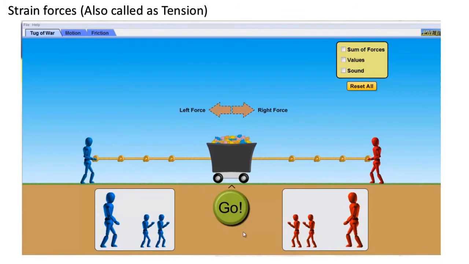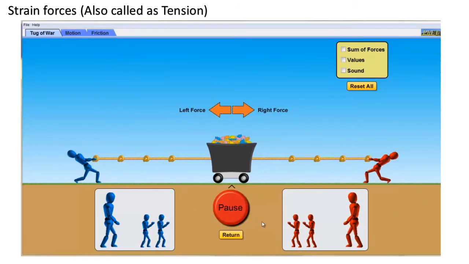Now I assume most of you will be able to predict what's going to happen when I click go. If we have equal people on either side of the rope, both exerting the same force, when I click go, they both pull and nothing happens. We say in this situation the forces are balanced. The left force is exactly equal to the right force.